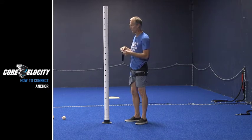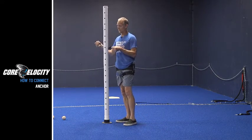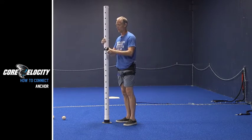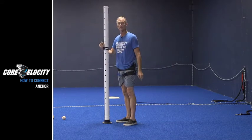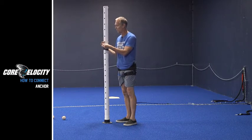I also use it as my anchor. So here's how this works. For example, if I have a pole, all I'll have to do is take this around and simply pull this, and then I'll just connect it to that key ring there and you're set to go. So that's how we connect an anchor. Very, very simple.